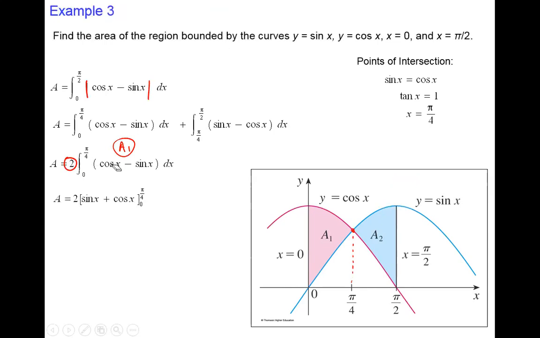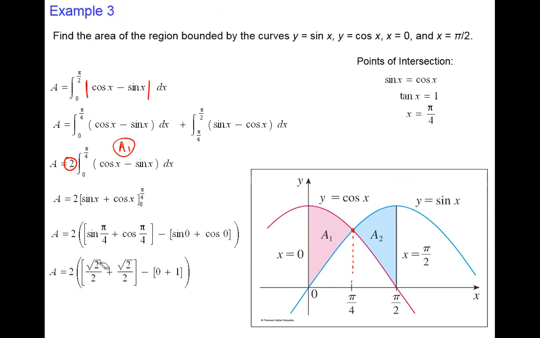Okay, integral of cosine is sine of x, integral of negative sine of x is positive cosine of x. And the limits of integration are from 0 to pi over 4. Let's substitute pi over 4 minus substituting 0. Square root of 2 over 2, the corresponding values for 45. Sine at 0 is 0, cosine at 0 is 1. And we can have this answer. And 2 times square root of 2 minus 1 is a positive answer. As we can see, we have to make sure that we're splitting for 2 integrals or more.